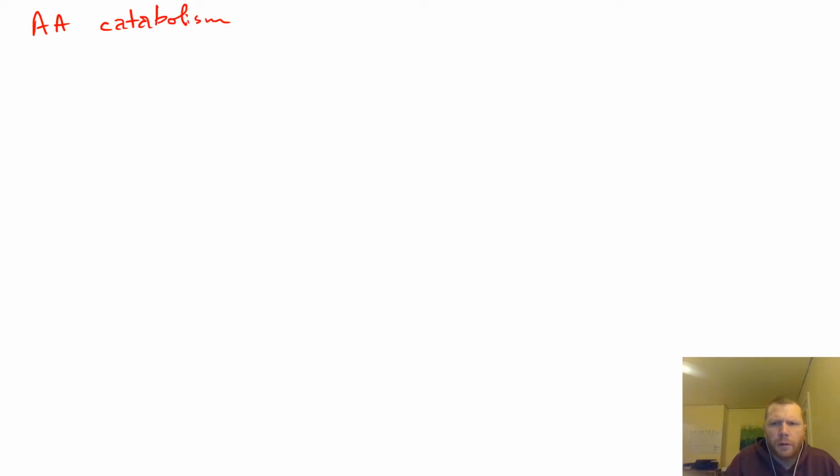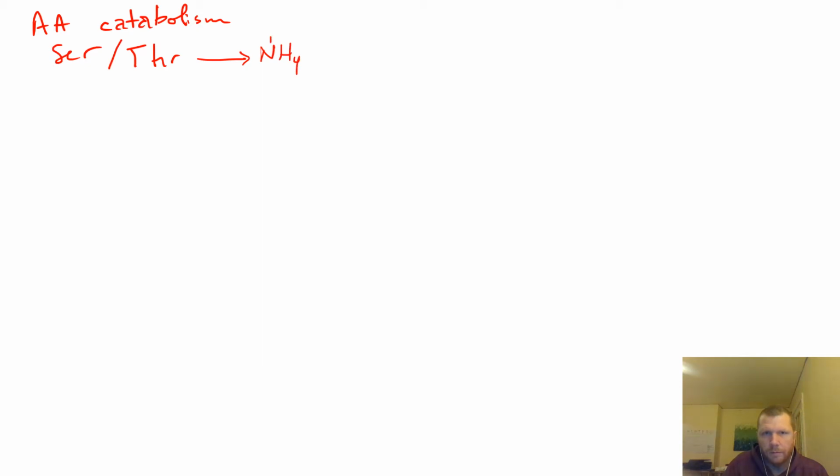is quite complicated. It's got some common features among different amino acids and how they're metabolized, but then there are also some unique aspects. For instance, the amino acids serine and threonine, well, they are going to use an enzyme known as serine threonine dehydratase. And what that enzyme is going to do is it's going to produce free ammonium. Okay, now what's the fate of that free ammonium? We'll get back to that in just a second.